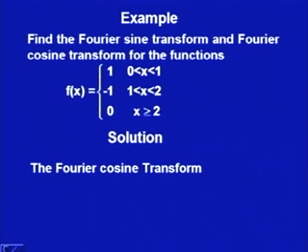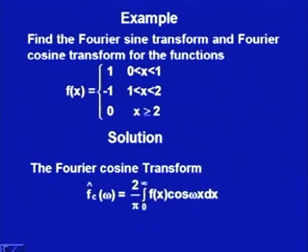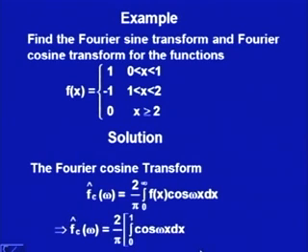First, the Fourier cosine transform. I am using the formula where the coefficient is 2 upon pi. So, f c hat omega would be 2 upon pi integral 0 to infinity f x cos omega x dx. Now, f x is this function for which we have to calculate. So f c hat omega would be 2 upon pi integral 0 to 1, the function is 1, so 1 times cos omega x dx, and in the interval 1 to 2 it is minus 1. So, the minus sign I have taken outside. It should be 1 to 2, not 0 to 2, so integral 1 to 2 cos omega x dx.